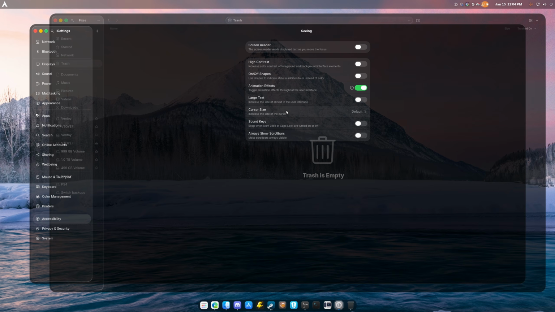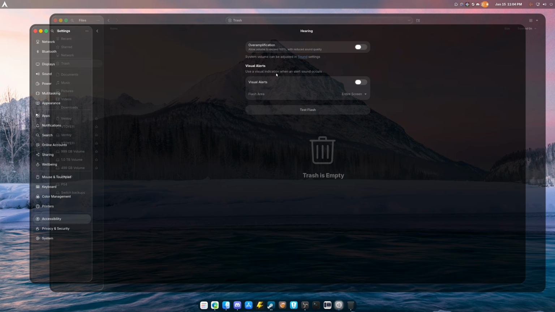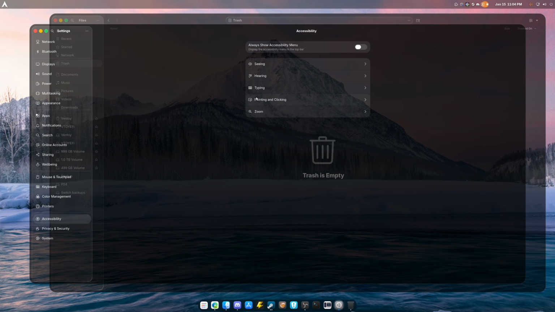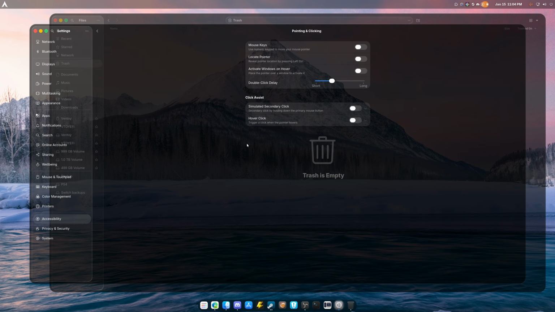Sound keys, cursor size. On and off shapes to state the current blah blah blah. Hearing. Visual alerts. Over amplification. Typing. Yeah. Okay. Pointing and clicking. Hover click, huh? Interesting.